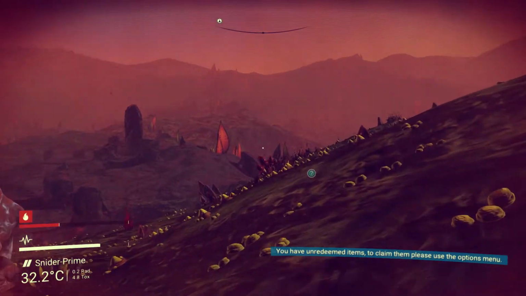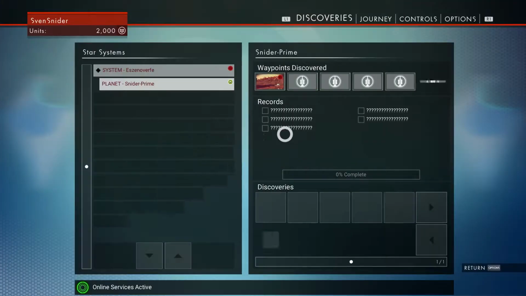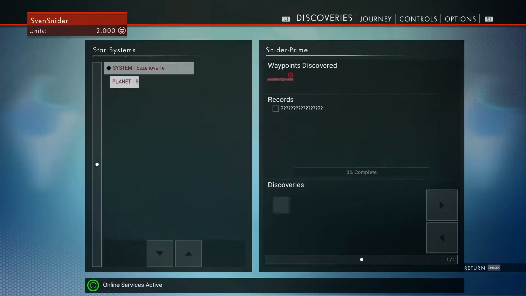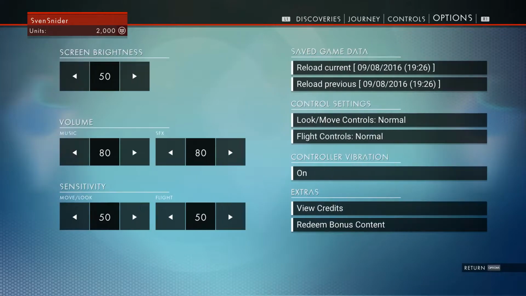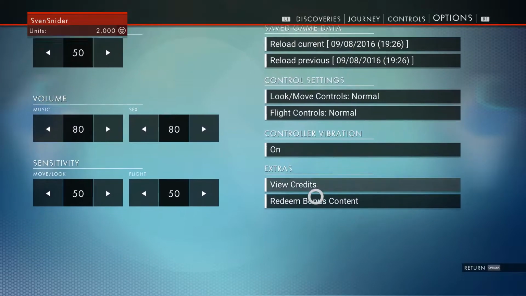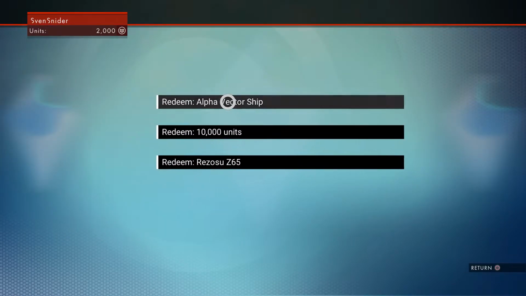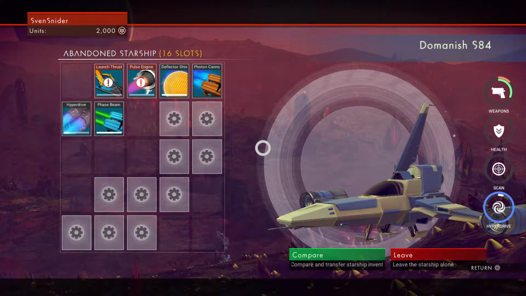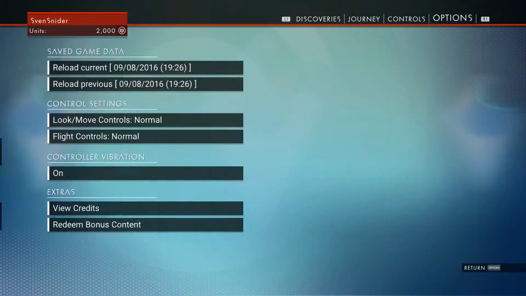Unredeemed items, yes, please use the options menu. I know, but I can't do it. Like, there's nothing in here. Or is there something I'm just missing? Hold on. There must be something I'm missing, right? We got our discoveries. We got our uploads here, extras, redeem bonus content, there we go. So, we got the Alpha Factor ship. Nice enough. I gotta go back in because I gotta redeem the other ones.